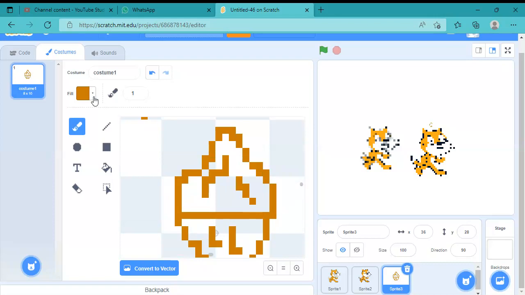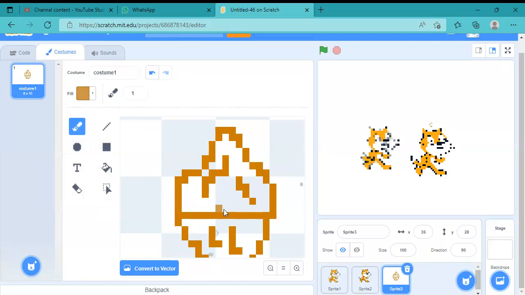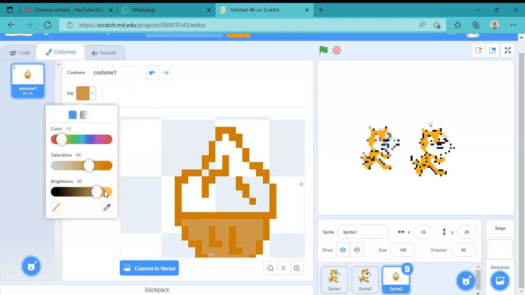Now I'm going to fill it with a lighter shade of brown. In this area, I'm going to fill it with that color. So I'm going to take it to fill, and now I'm going to take it back to the darker shade.